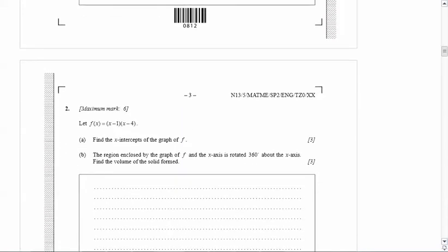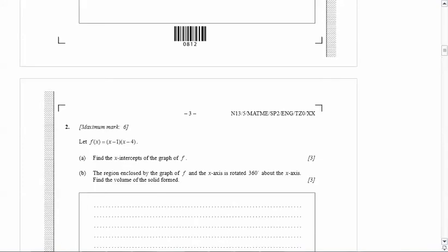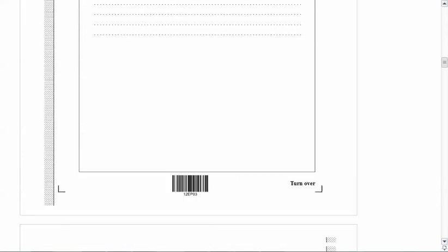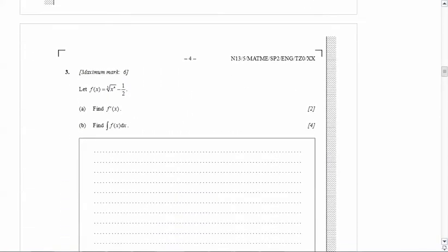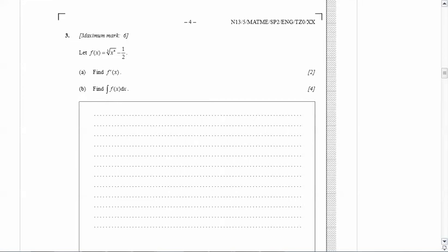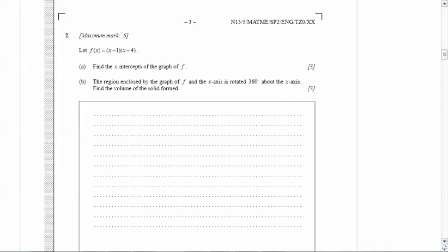Most people got question 2 right, x-intercepts, even doing the integral. It was calculator active, so hopefully you just put that into your calculator and were able to do that without too much of a problem. So I'm not going to go into that. Most people were just fine there. Most people that didn't do well, it's because you tried doing it by hand. It's okay to use your calculator. Just write out the thing, right?